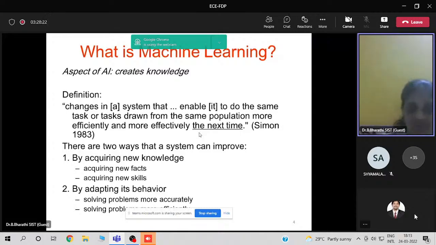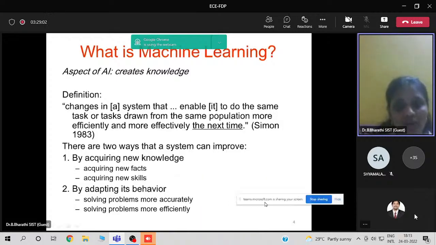One is by acquiring knowledge. Whenever we say learning, we say acquiring new knowledge. The knowledge can be in terms of facts, or in terms of skills. You say somebody is learning when they learn some textual content, so they are learning facts, or they learn certain skills, like dancing or singing or performing some arts. And the second way of describing learning is by adapting a behavior. Okay, so you are trying to increase the ability of problem solving. That is called learning.